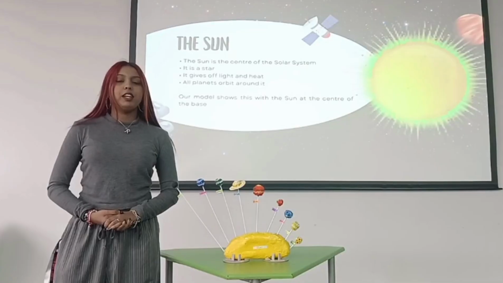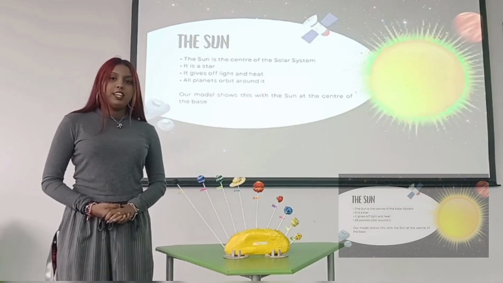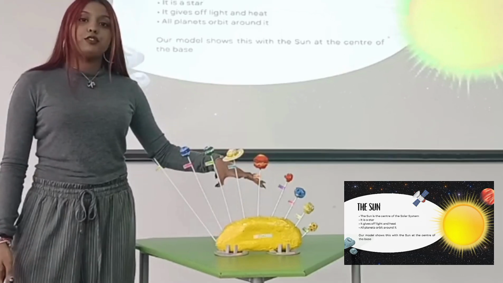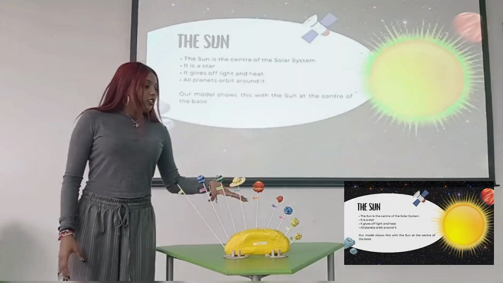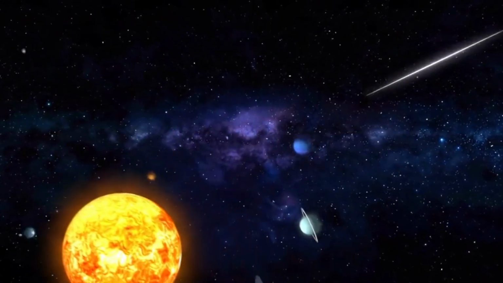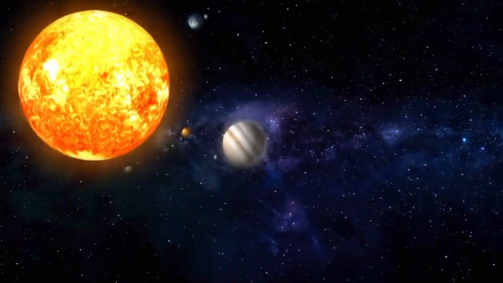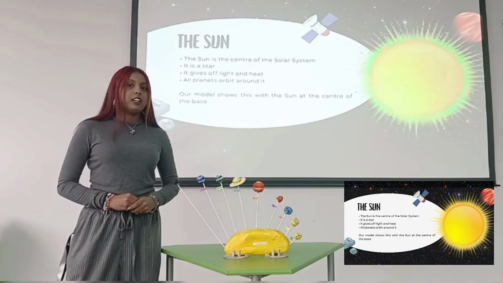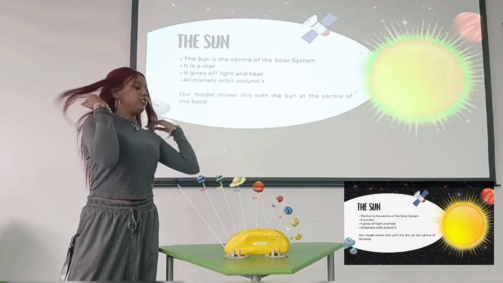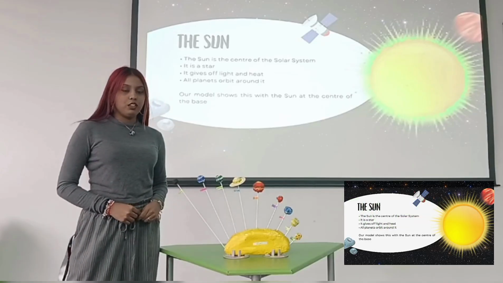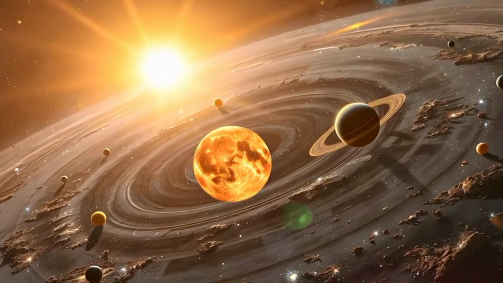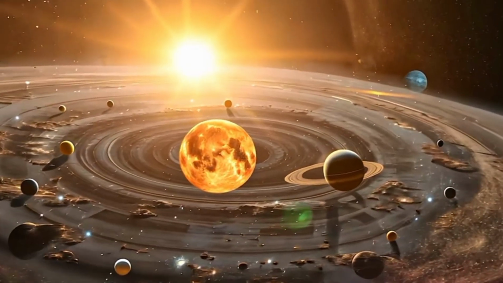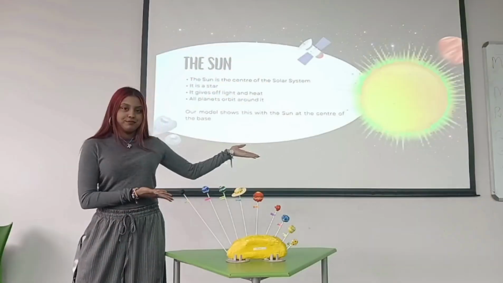Good day students, my name is Rene and I will be taking you through the sun. As you look at our model, you can see that the sun is the center of our solar system. The sun has a strong gravitational pull which allows the solar system and the planets to orbit into place. The sun is very, very hot because it contains gases known as plasma, and it has a very strong gravitational pull, which depends on how close or far the planet is in the solar system. That is a very interesting fact, and we will move on to the next slide.